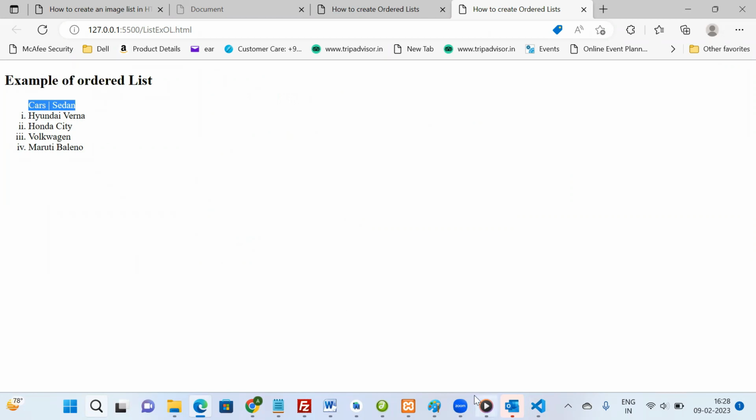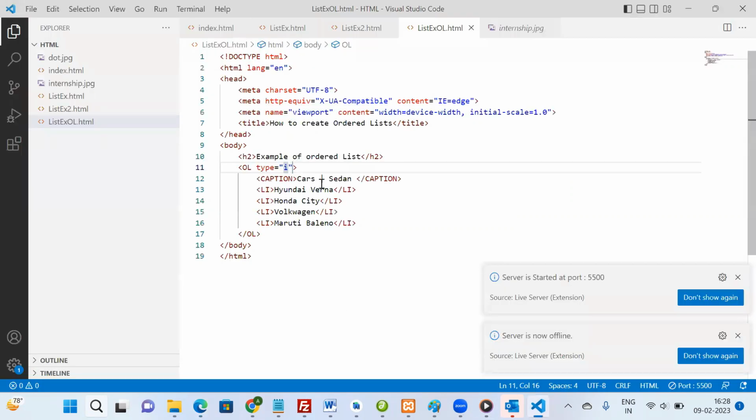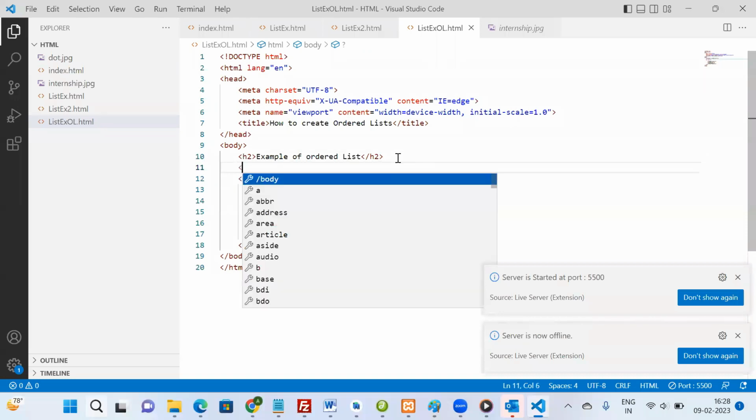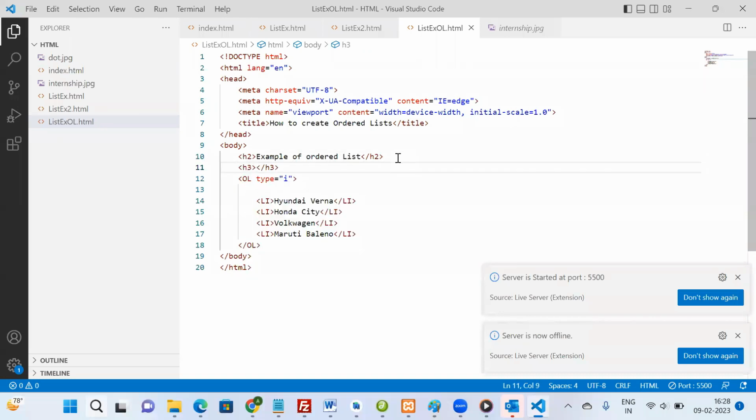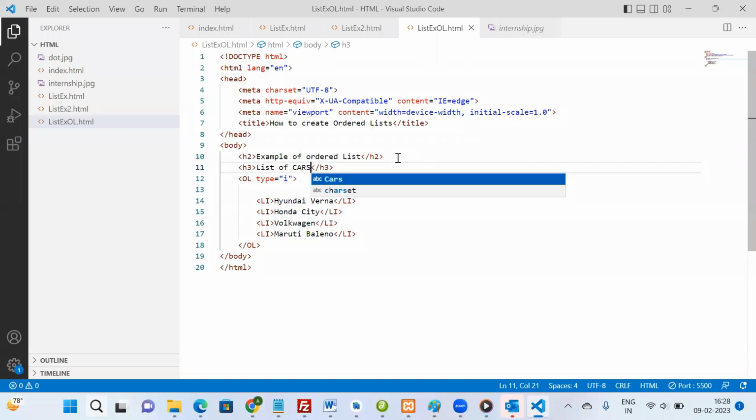If it is not looking good, what we can do is, instead of the caption tag, I can use H3 for the list of cars. Let us have this list of cars, and the list items will start with a Roman numeral.